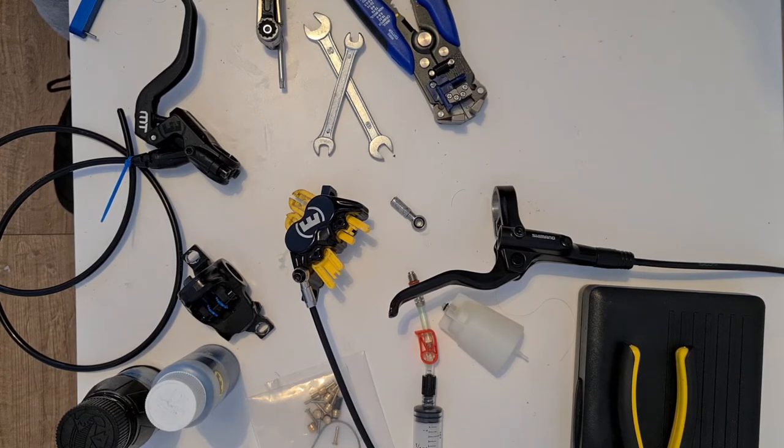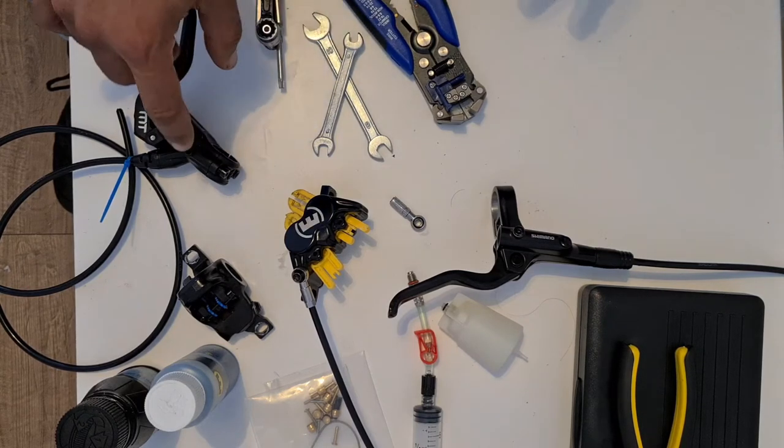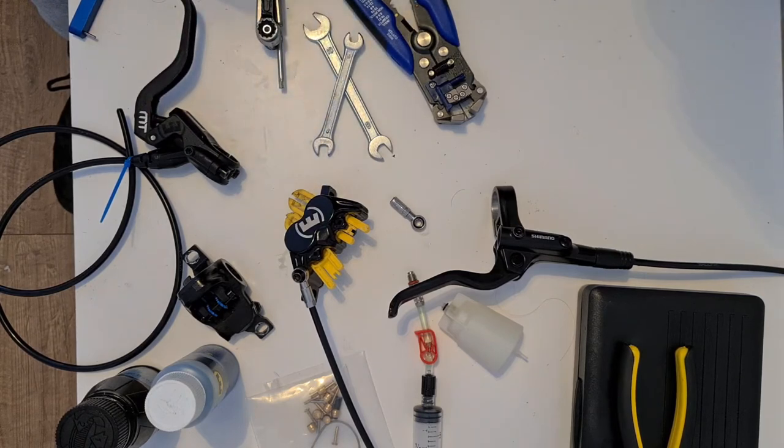Because on really steep descents, it almost felt like there wasn't any power behind it. But I think that was down to the fact that there was actually a lot of lever flex, and the brakes didn't feel that powerful. They were actually working very well.